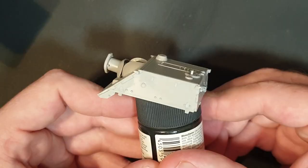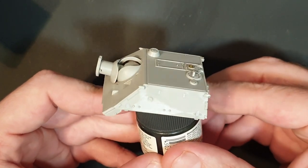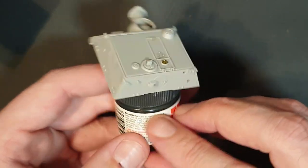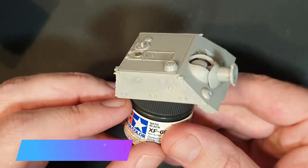And I'll spray that with the gray paint just to check it for any flaws or anything before we go. There's a few sink marks on the side of the vehicle there. And you see, I just pointed to them. And those are easy enough filled though. So yeah, away we go.